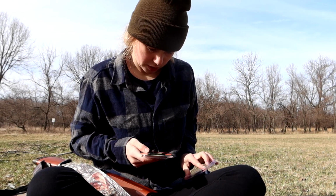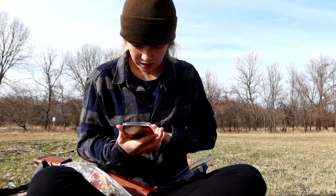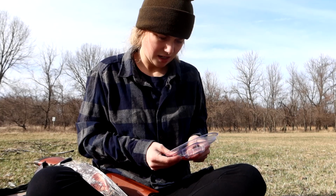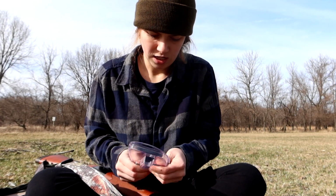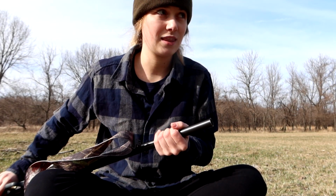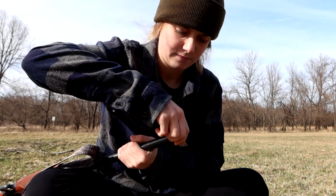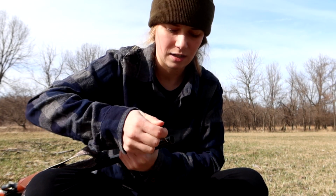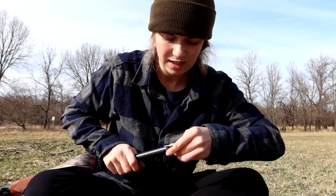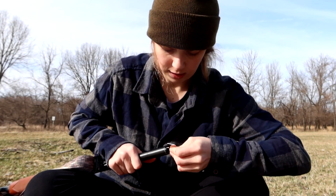So this particular choke says it patterns best with 4, 5, or 6-shot, and I'm gonna be using 6-shot, so it should pattern pretty good. I'm not real worried because I can't really reach out too far. Chris is shooting today too. Anyway, I can't really shoot super far with this gun. It's only a 20 gauge, so that's kind of why I wanted to put a fuller choke on it instead of the modified, just to give me a little bit more reach, but I'm trying to get this thing out of here.